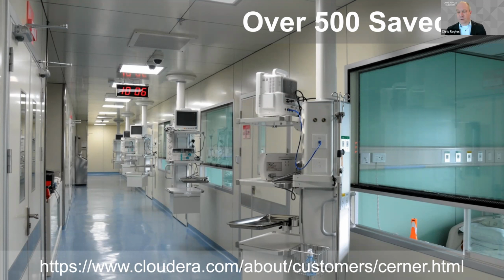Obviously, there's a doctor and nurse in the loop here, and this is designed to inform the decisions that they make and help give them the information they need around the risk of the patient profile so that they can make the informed decision as to whether that patient should be released back to home.